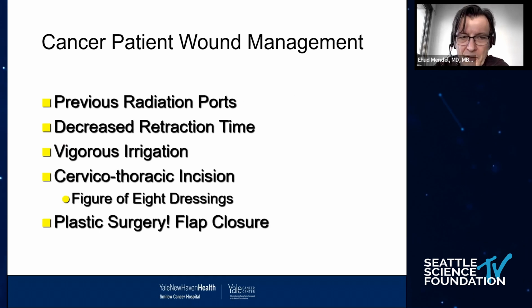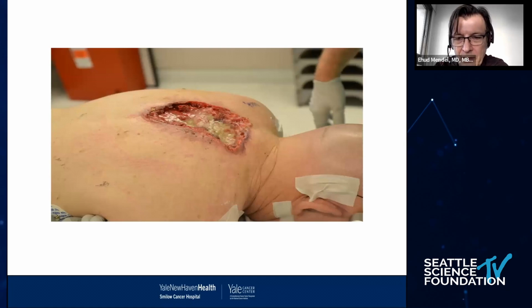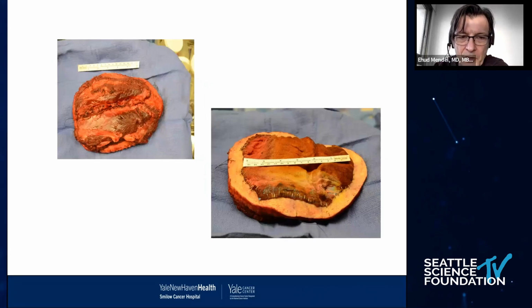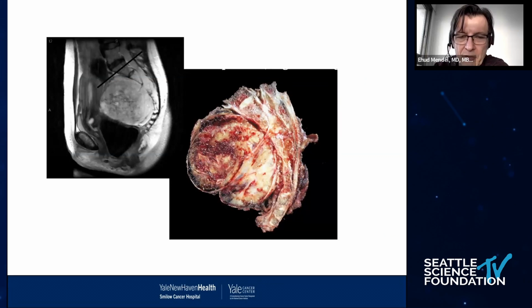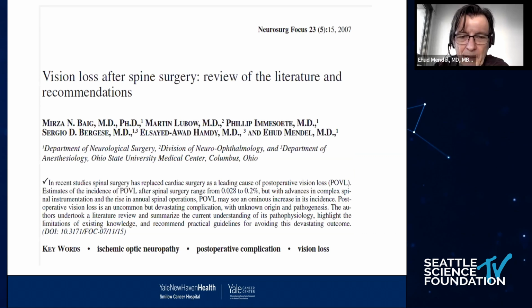Potentially get the plastic surgeons involved. I published this paper with my plastic colleagues on the fact that a lot of these cases need multidisciplinary care with our plastic colleagues. When you're dealing with stuff like this, with sarcomas, big tumors that are eroding through the back of the skin, it's not just about removing the tumor, but also the ability to close these wounds. Here is a patient with chordoma. This is what it looks like at the end. We are not going to close it ourselves. We really need our plastic surgeons to close these wounds.